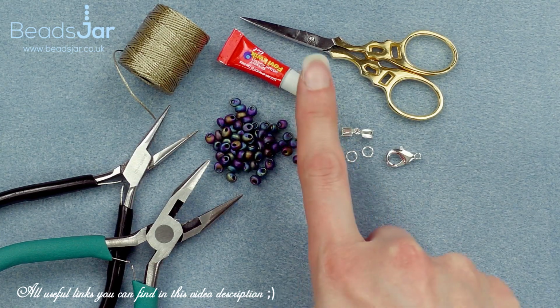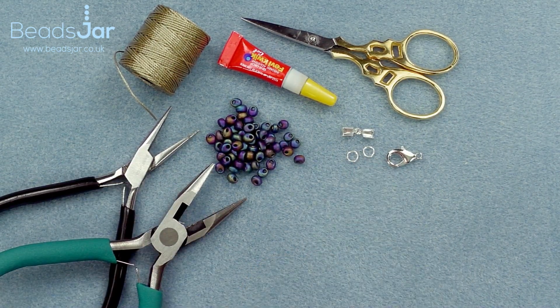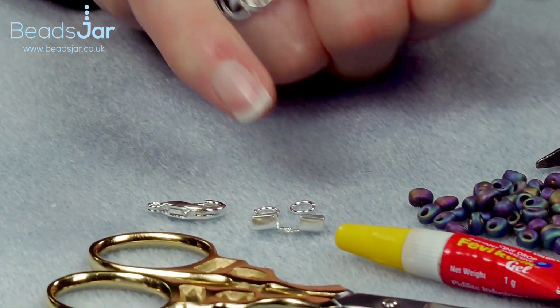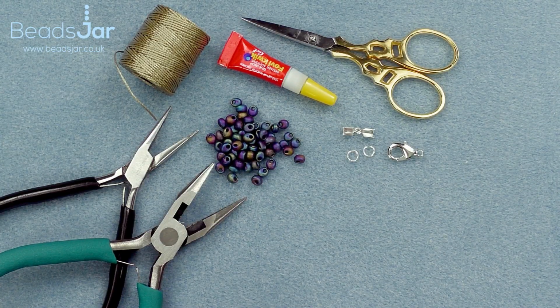You'll also need some Fevi Kwik, scissors, and two pairs of pliers in order to connect our fastener here. And I've just chosen a large lobster claw and some leather ends, along with 5mm jump rings. Let's get started.